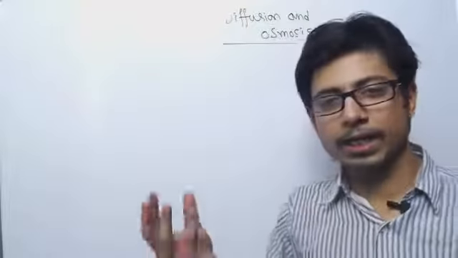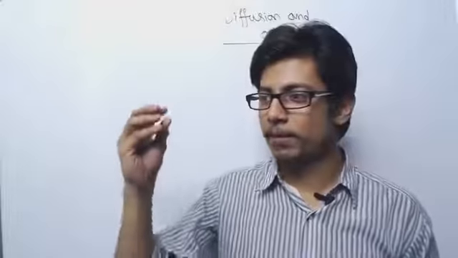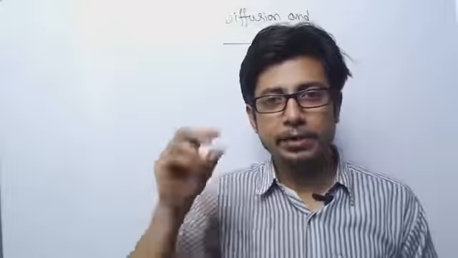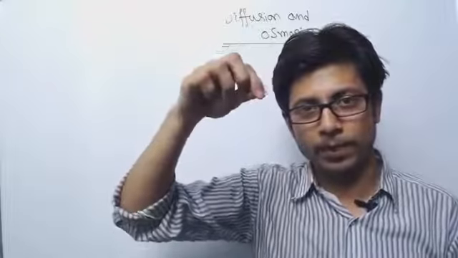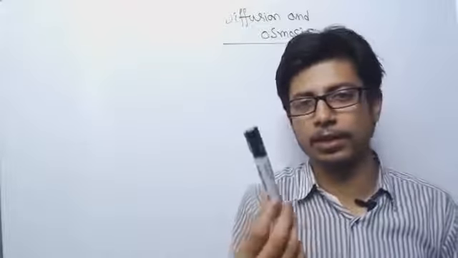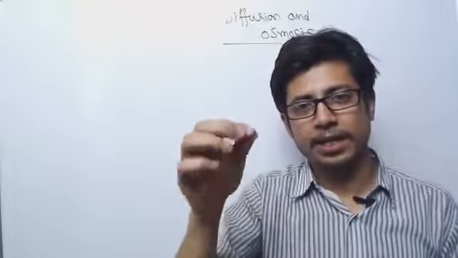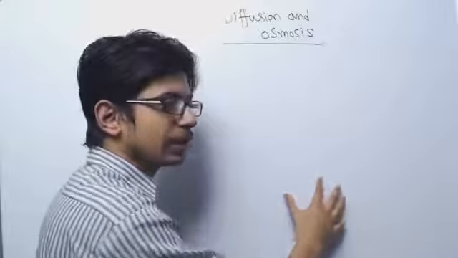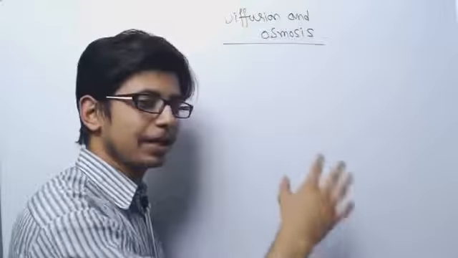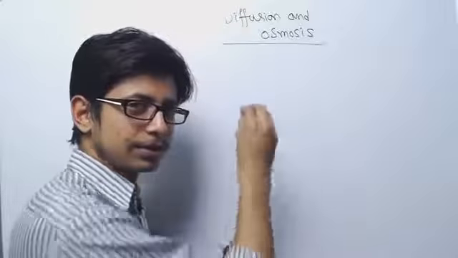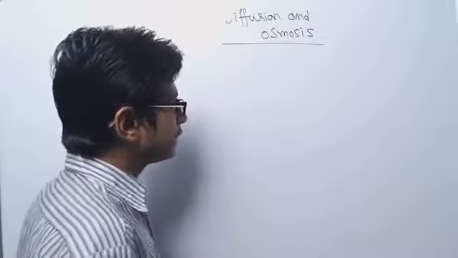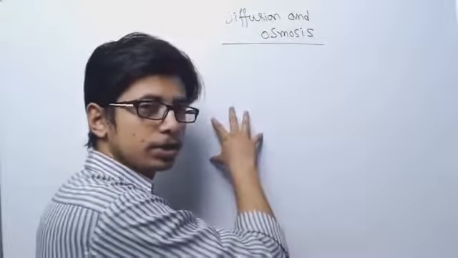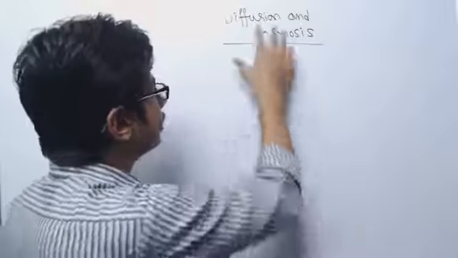Like, say, if you take a glass of water and you take a very condensed color, which is also produced in a water solution, let's say the ink of a marker or a pen, you put a drop of ink in the water. You will see that the ink will slowly mix with the rest of the water in the glass, and it will make the whole glass equally colorful, not just a small part of the glass. So solute tends to move from high concentration to low concentration. That is the idea of diffusion.